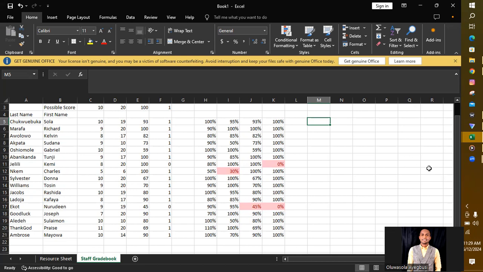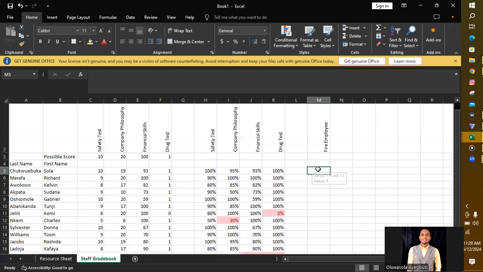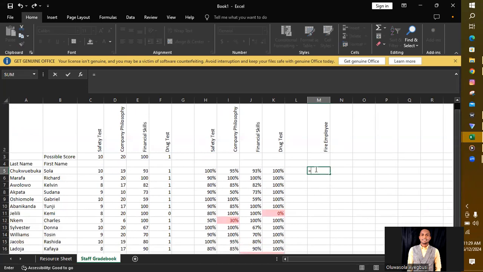So let's easily find out who needs to go from here. All right, so we'll have to use a formula. The formula we're going to use is the OR formula.